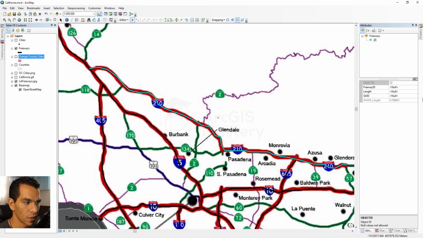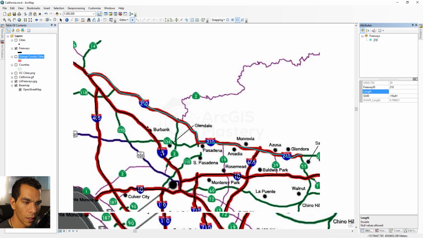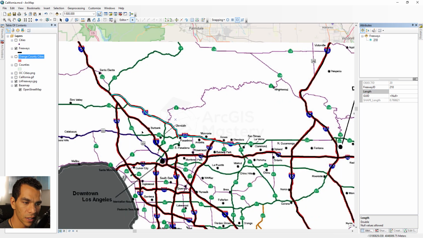For example, this one is 210, so we enter 210 here, and we do the same for all the other values. If you have separate segments, like this one is a segment of the 5, enter 5 here. And if you choose another segment, enter another 5, and make sure you enter values for all of them.